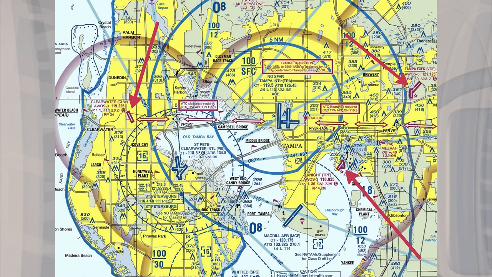If they're smaller airports, they don't show the actual runways. Here you can see they're kind of drawn out, and you can tell the direction of the runways here. They're kind of small, but you get the point. You can see the layout. You notice the one over here on the left, Clearwater Air Park, has just one runway, and you can tell that because it's drawn out for you. Whereas the one down here on the lower center is the Peter O. Knight Airport, and you see there's a couple of runways, the same as Tampa Exec in the upper far right-hand corner over here, which has two runways.